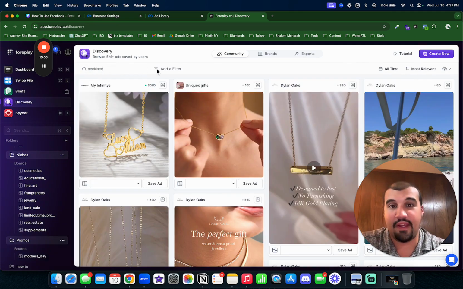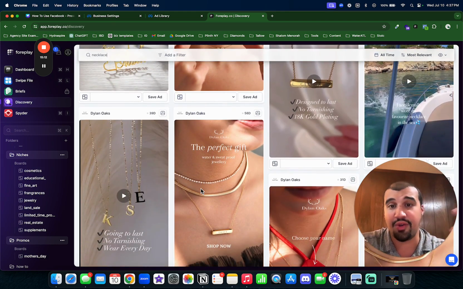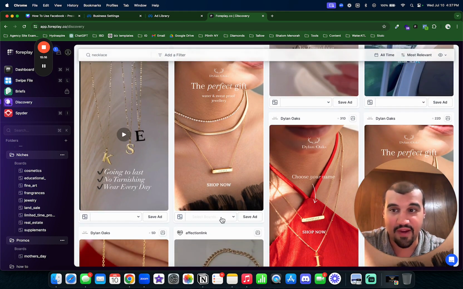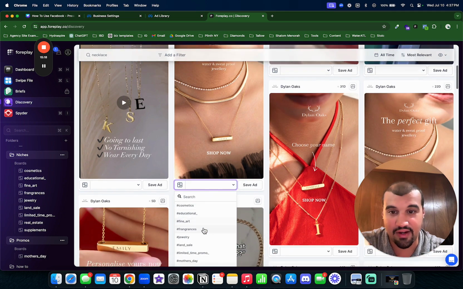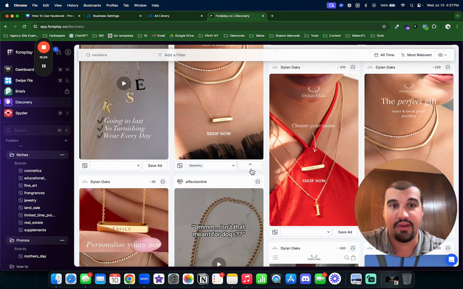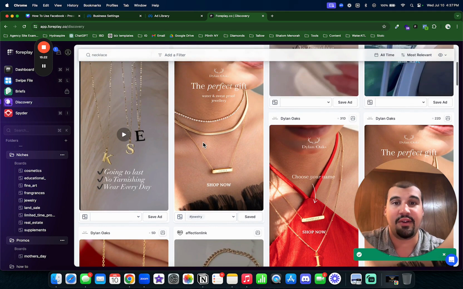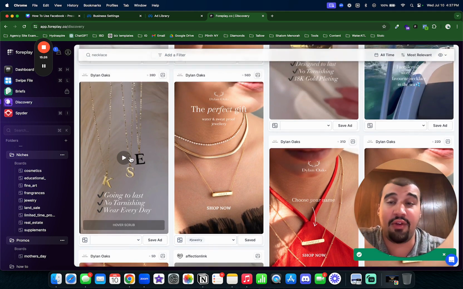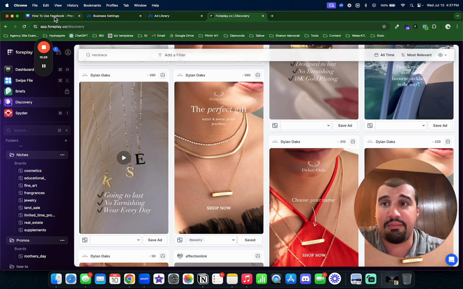So I can do necklace, press necklace, and it'll search, and I can see all these different examples of necklaces. This is a great example, and if I like it, I can hit this drop down and save it. So jewelry, save ad. These are really good examples. So this is one way that I look for effective ads to run.